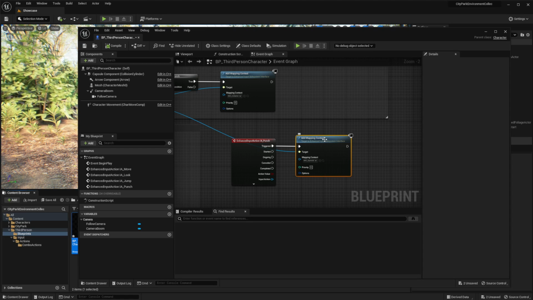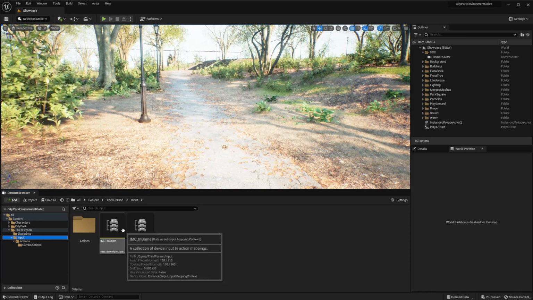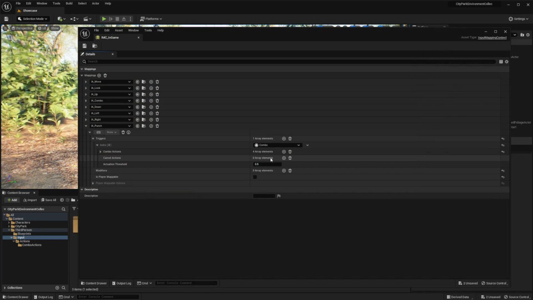And you start to see that the new enhanced input mapping system is very flexible and allows you to do a lot of things with very little code set up in the blueprint. Everything is handled by this subsystem. For the combo actions that we created, anything you can imagine, it's very easily done with that new system.